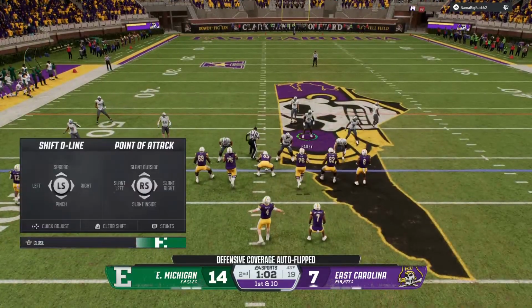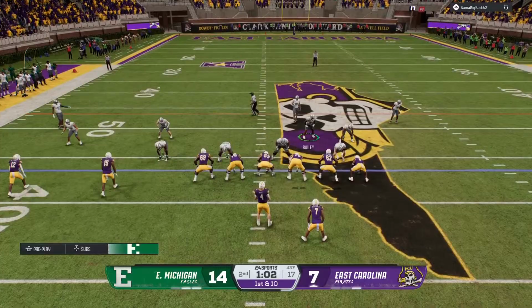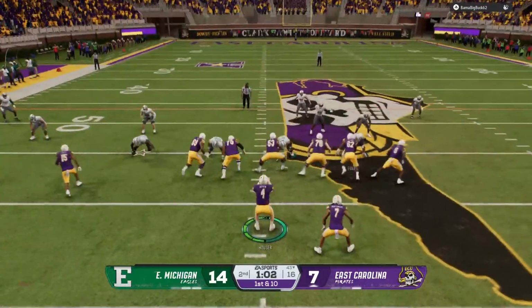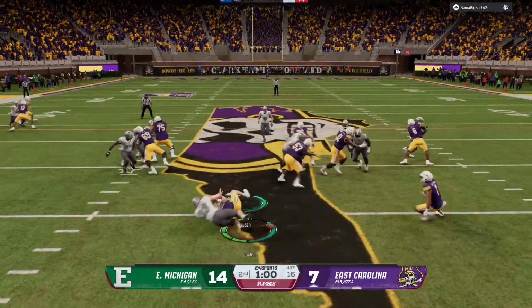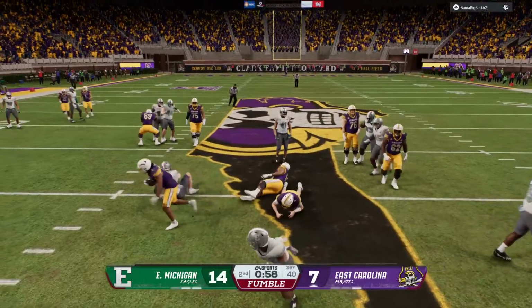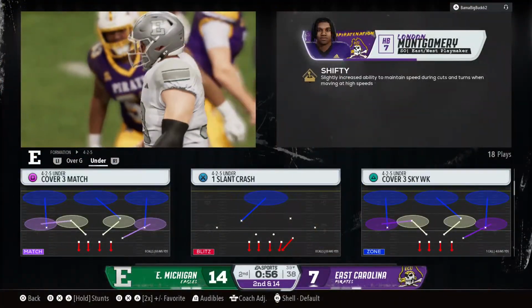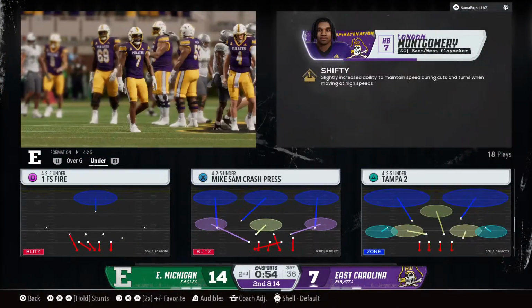Plenty of time left in the half here as they take over, but they will want to be efficient here in the final 2 minutes. On the option. Oh, and he can't hold the pitch, and the ball's loose. A fortuitous turn of events to keep possession of that one.